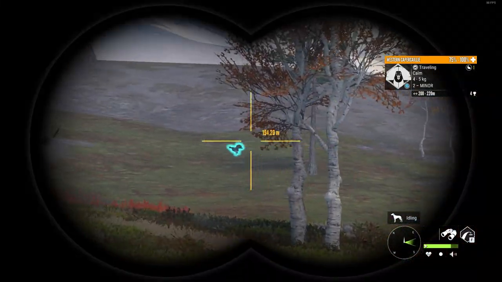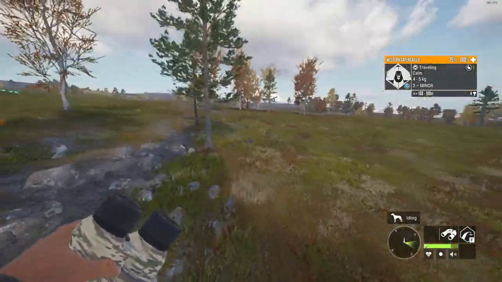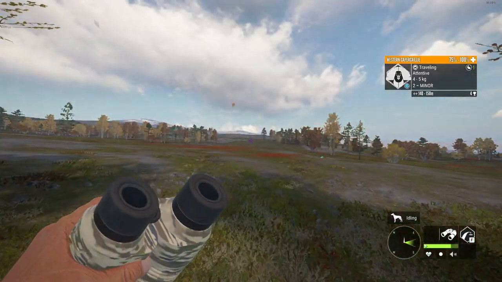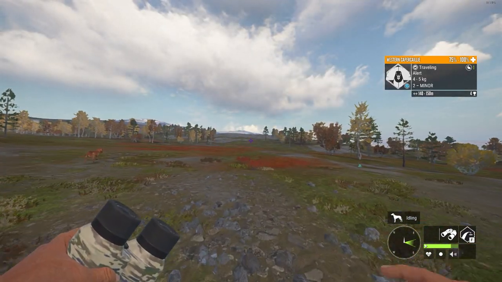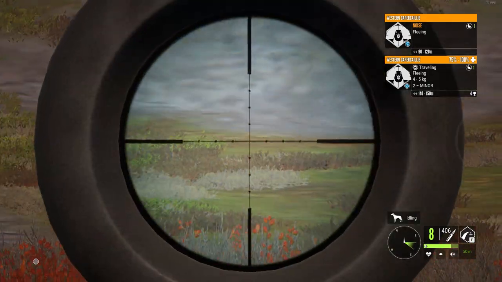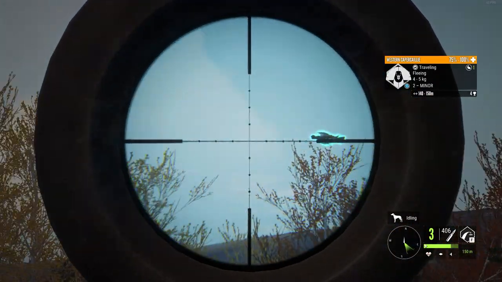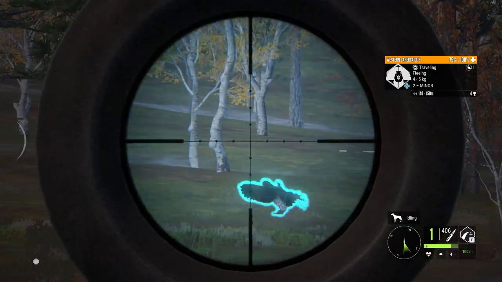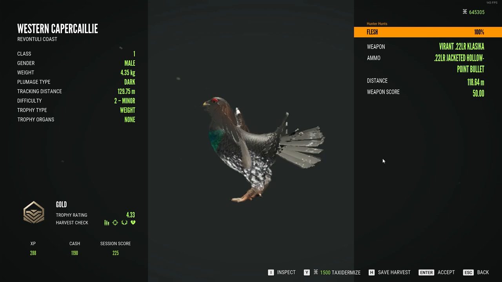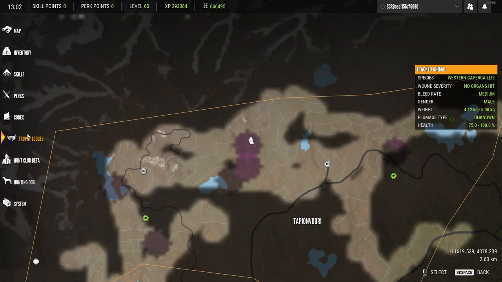Okay. This will likely be the final kill of the video. Then I'll go put that piebald in my lodge. Maybe I can get him to go aggressive. Right, well, a 4.33 could have been diamond, but it wasn't. And now I go back to the lodge.